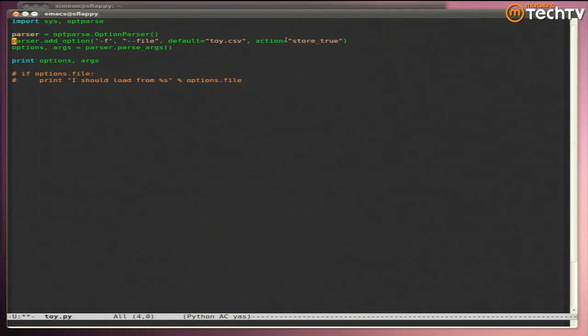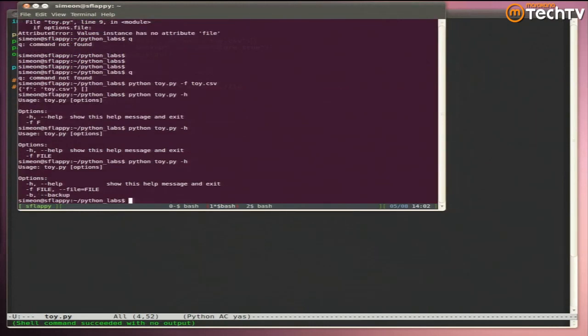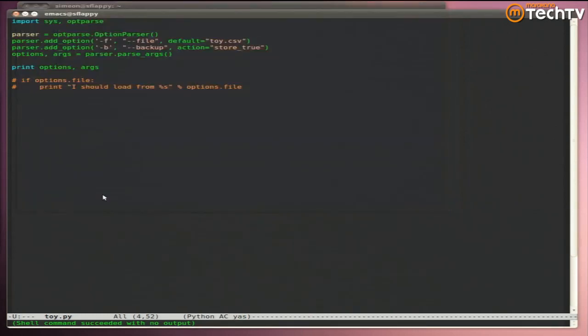let's add a store true option here. Now notice, again, I have an additional line in my help, -b or --backup, no equal sign, because I specified store true.